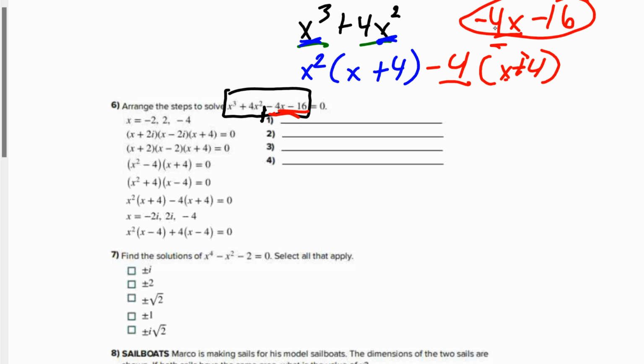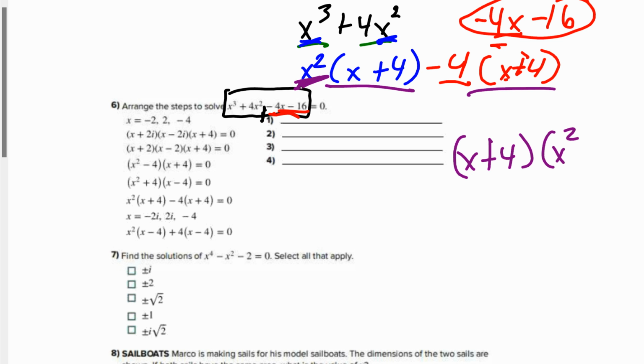Okay, now if I look at both these parentheses, I can see that they're the same, so I want to factor those on the outside. And so I get an x plus 4 on the outside, factor that out, and I get left with an x squared, my greatest common factor, the first one, minus 4, my greatest common factor, the second one. Now I can factor this even more because it's a difference of two squares. I can rewrite 4 as 2 squared, so it is x minus 2, x plus 2. And now it's down to my prime factors.